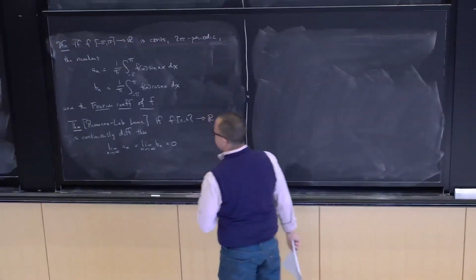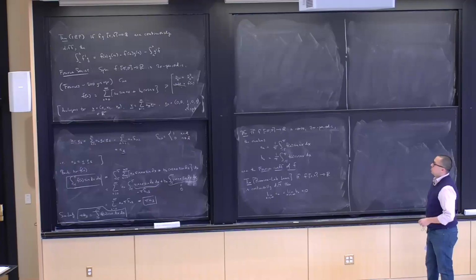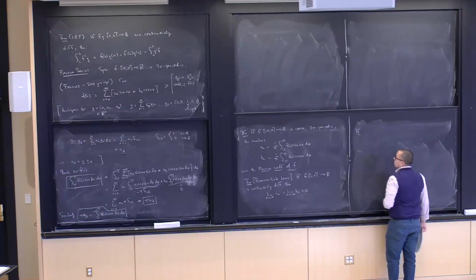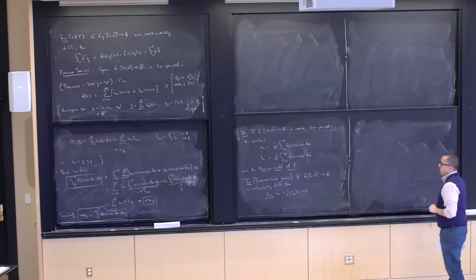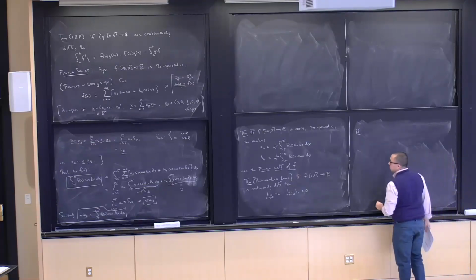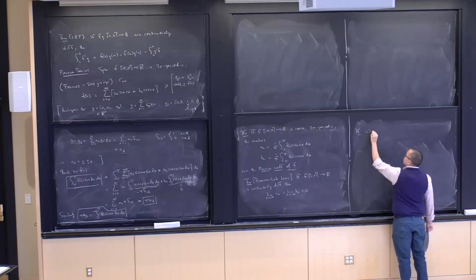So how do we prove this? Well, I stated the integration by parts formula earlier, so it'll follow pretty easily from that. Let's prove that the limit as n goes to infinity of b_n equals 0. The one for a_n is similar. There's just an extra piece, but I'm going to be a little bit lazy and do the easier one.